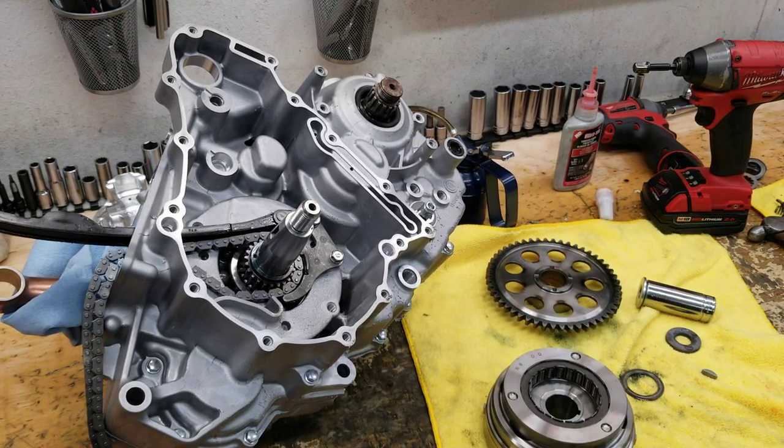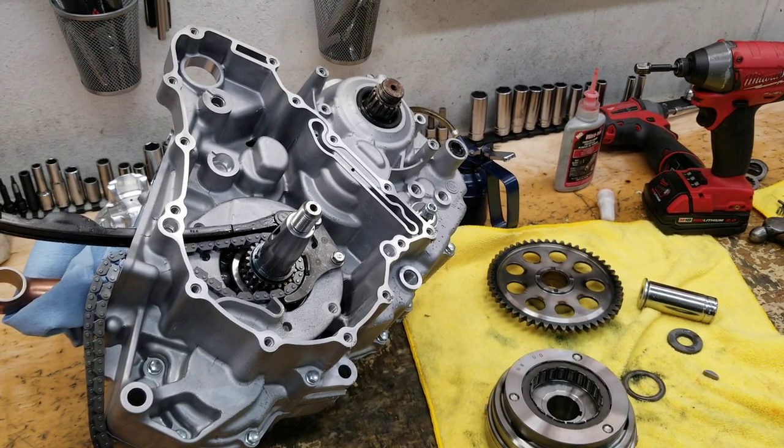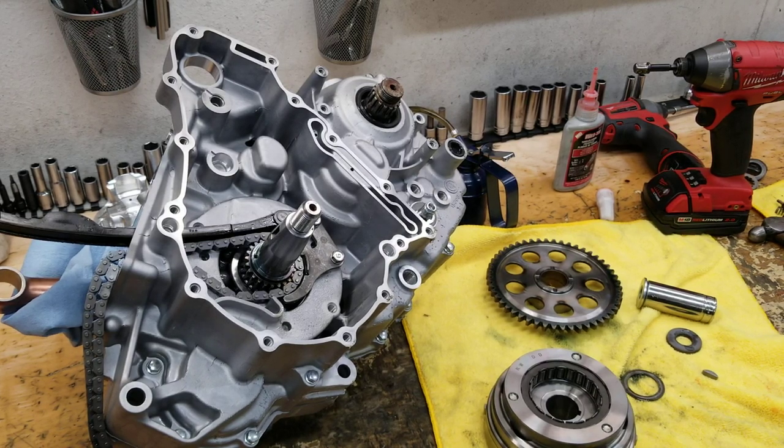All right, so today I am talking about the most common installation error, engine assembly error, let's call it that, that I see. And I see this over and over and over again. Like hundreds of times I've seen this. My fix goes against what the book tells you to do, and I'll share my experience with it.